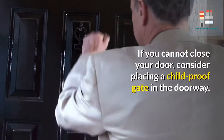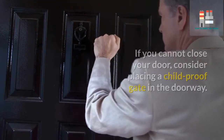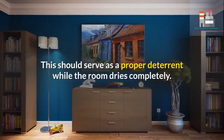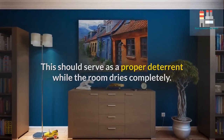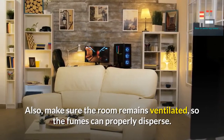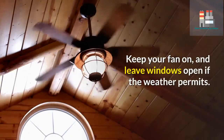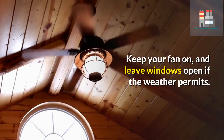If you cannot close your door, consider placing a child-proof gate in the doorway. This should serve as a proper deterrent while the room dries completely. Also, make sure the room remains ventilated, so the fumes can properly disperse. Keep your fan on, and leave windows open if the weather permits.